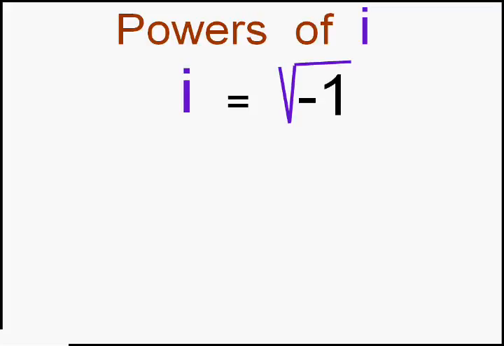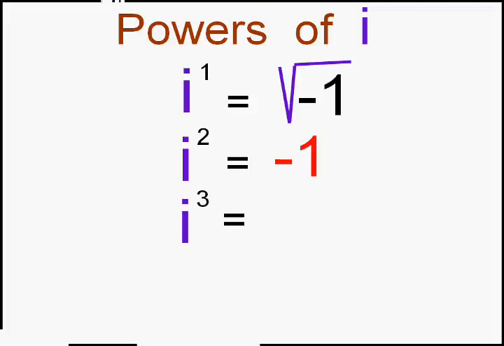Consider all the other powers of i. Okay, of course, if there's a 1, we don't have to pay any attention. i squared would be negative 1, as we just showed you. i to the third, well, let's break it up. i to the third would be i squared times i. Well, i squared is negative 1, and i to the first is just i, so i to the third would actually equal a negative 1i. And that would, of course, make it complex, because the exponent would turn back into a 1, wouldn't it?